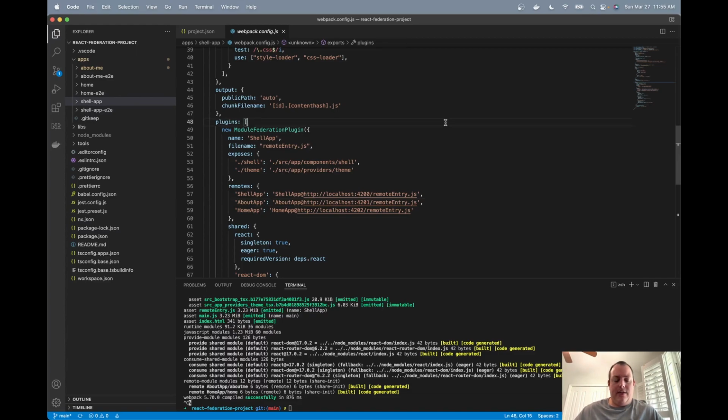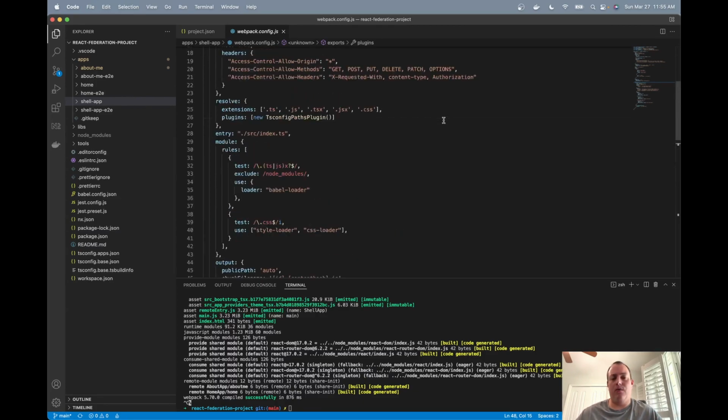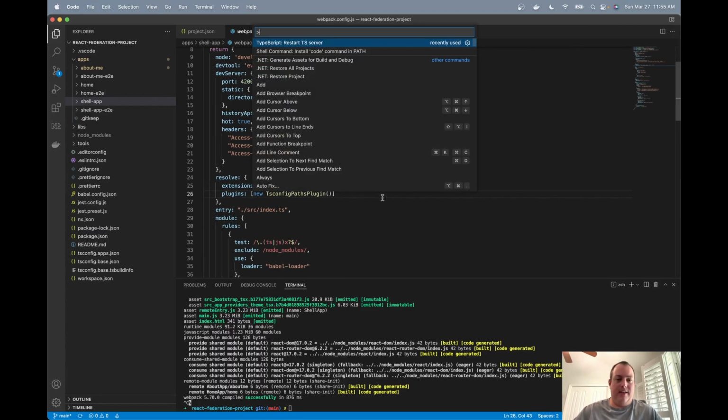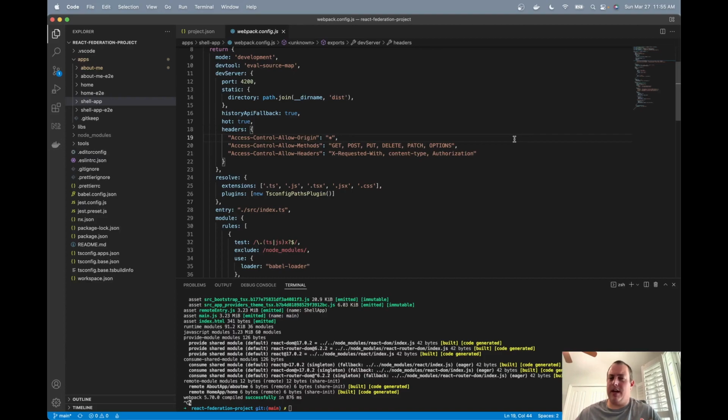One thing I will say though is if you're making a lot of changes to TS configs, Webpack, and you're just kind of all over the place, and you're still having issues with it resolving, in the command palette here, you can restart the TypeScript server if you're in VS Code. Definitely helpful. Sometimes it does get a little out of sync and it has a hard time recovering, so you don't have to restart your editor to fix those problems.